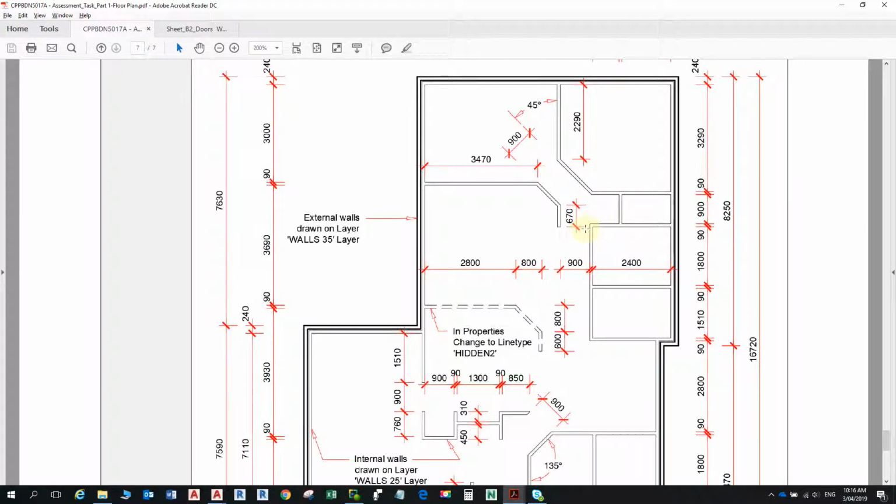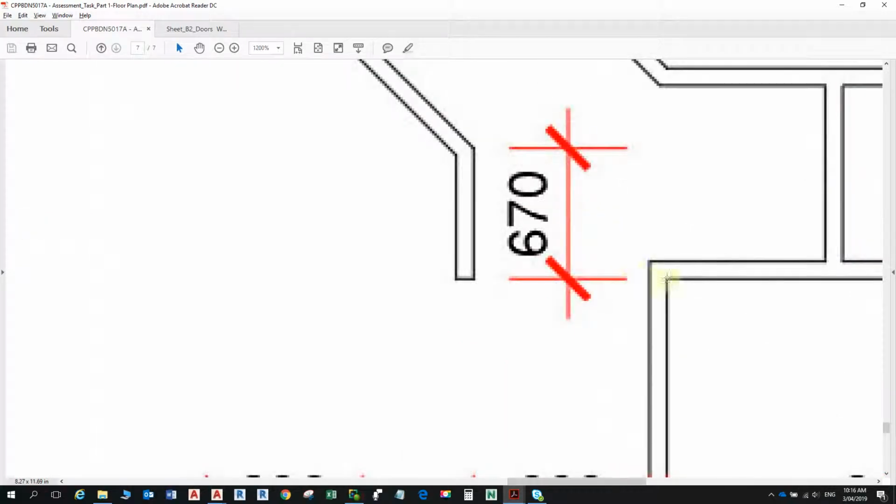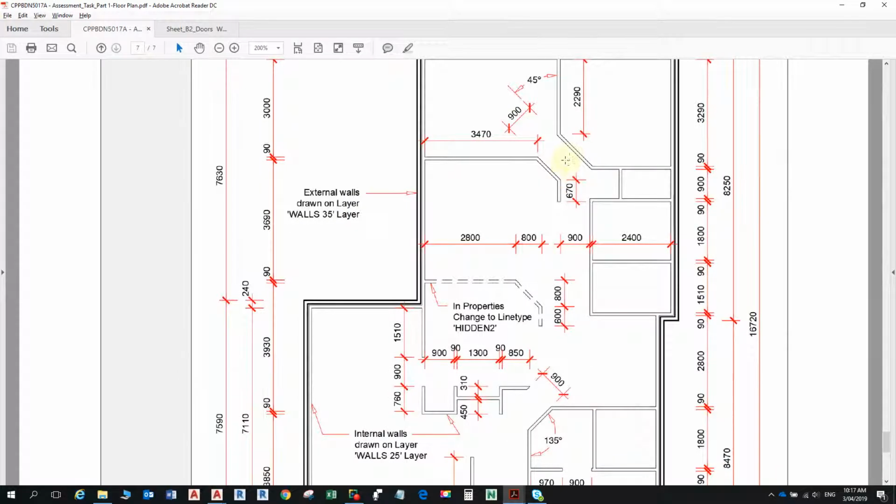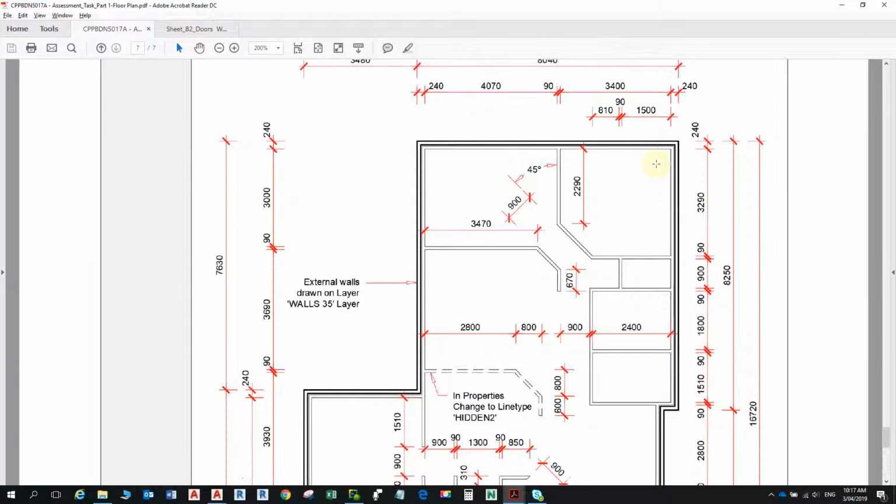It's picked up, by the look of it, if I'm correct, that there lines up with the outside of the wall. So we have to do that other side before we can work out the other bit, I think. So let's have a look. So what have we got? All right, so we've got 4070 to there.